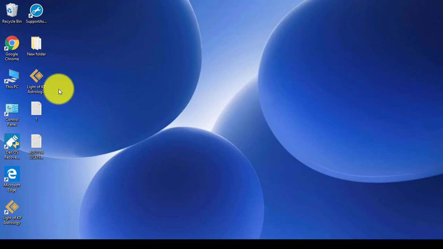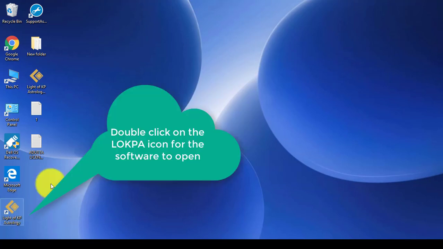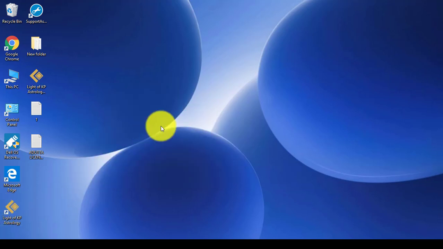You can keep the installer in any drive of your computer later on. Now I will also show you how to do the licensing. In order to do licensing, what you need to do is double click on the icon of the software. So here is the software icon. Now, before you get confused with the installer and the icon, let me remove the installer.